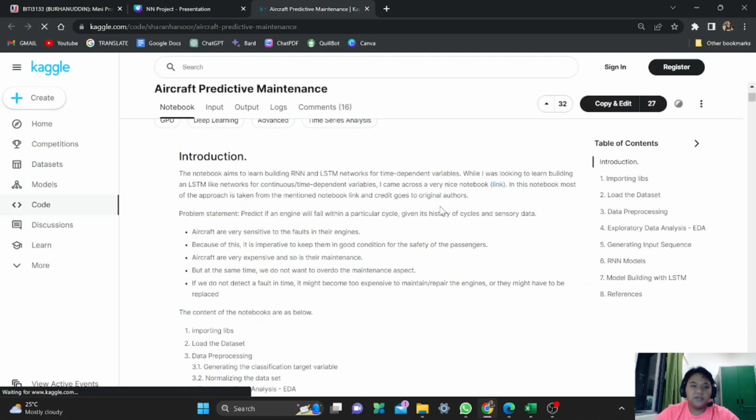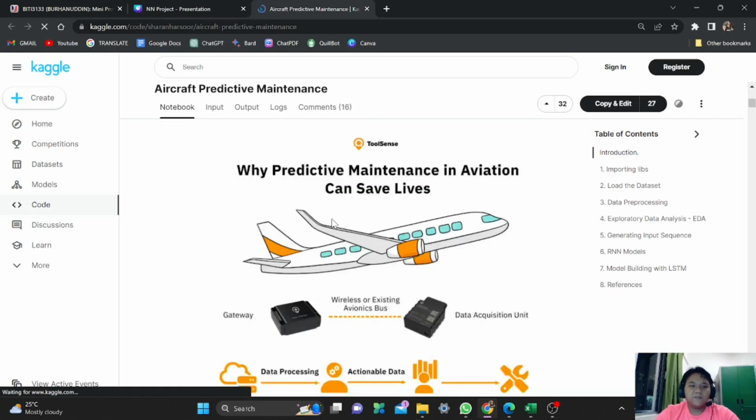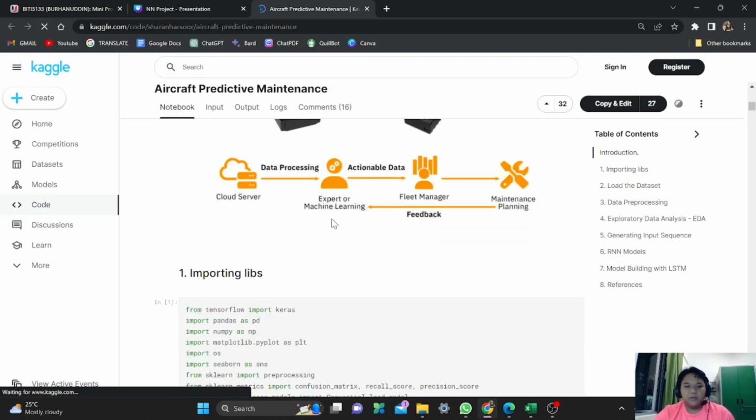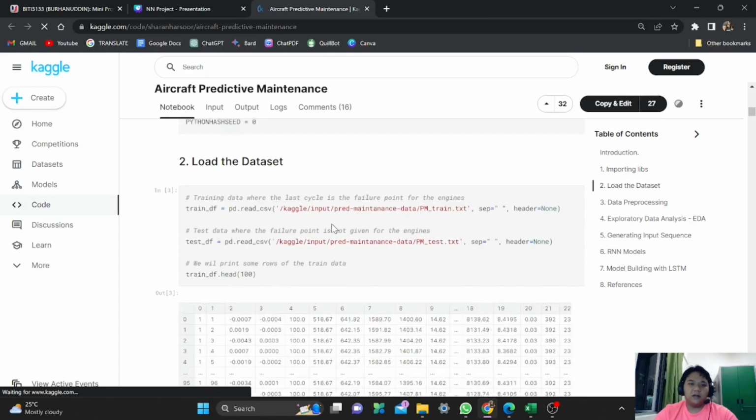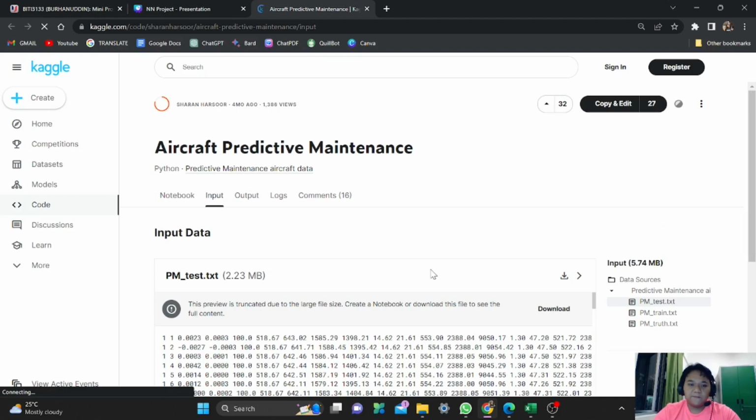For your information, this website shows us a lot more than just the dataset. It also has some information regarding the dataset, some illustrations that tell us what this dataset is all about, and of course some code for the dataset. But for our project, we will only use the dataset.